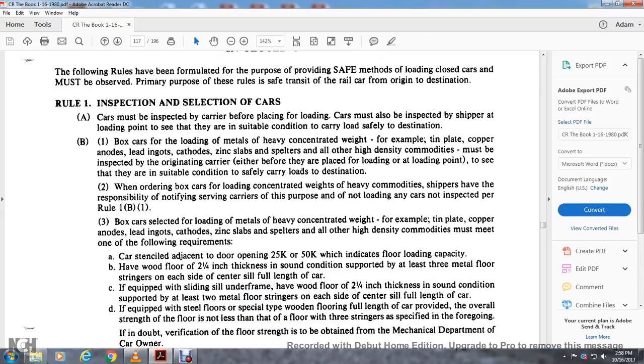When ordering boxcars for loading in concentrated form, the heavy commodity shippers have the responsibility of notifying the serving carrier, for the purpose of not loading any cars not inspected per Rule 1B1. Boxcars selected for loading metals with heavy concentrated weight, for example tin plate, copper anodes, lead ingots, cathodes, zinc slabs, spelter and other high-density commodities, must meet one of the following requirements.